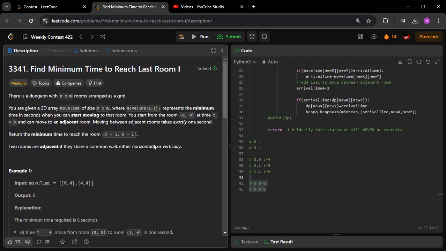Now, I've already explained how this question is different from other questions, because you cannot use the simple shortest path algorithm, and you cannot use the DP approach either. I wasted a lot of time trying the DP approach, which is why I'm telling you at the start itself. Why DP is not possible here is that we cannot break this question into subproblems, because the concept of time and starting time is also there.